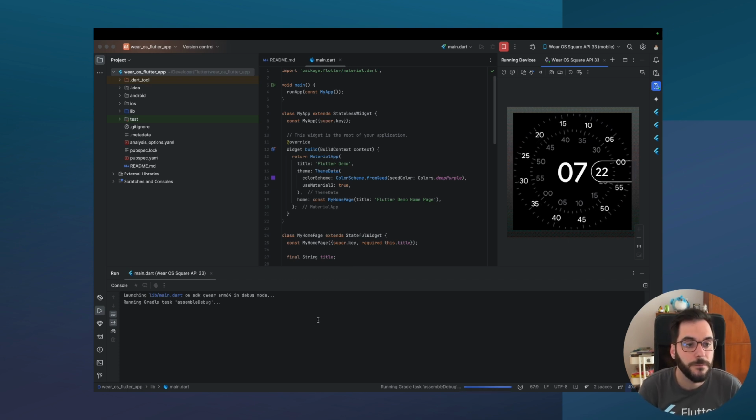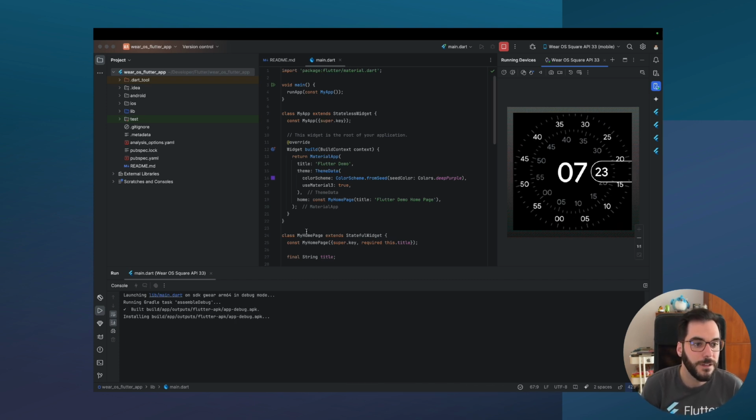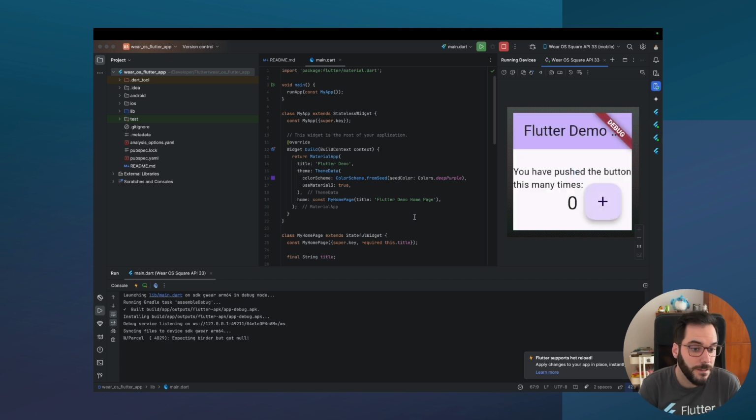So it means any Flutter app can run on Wear OS, where Android is supported. So if we wait for the Gradle task to run, we will see the same template app, but on this new device. Also the functionalities, everything will be supported because at the end, as we said, it is completely ready.